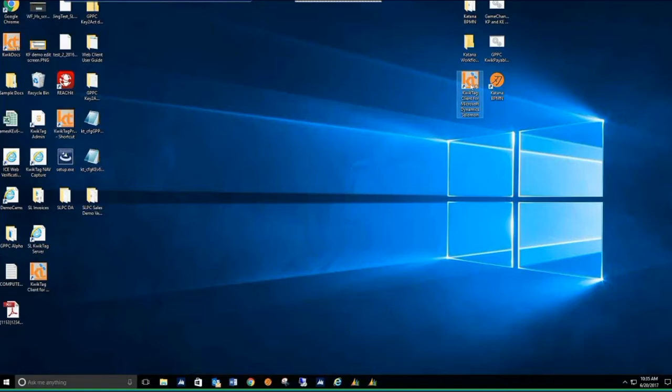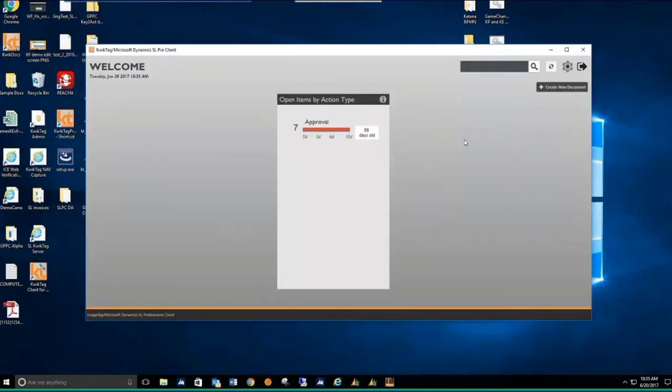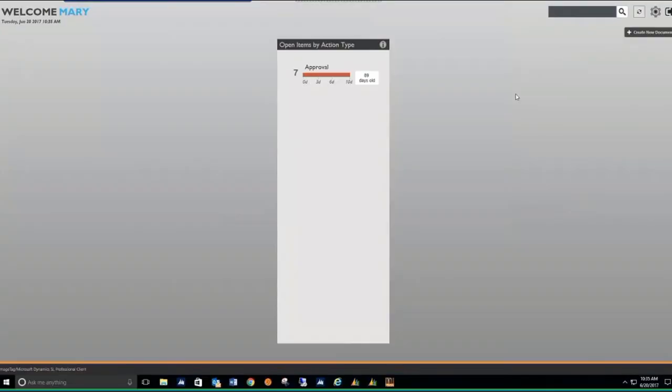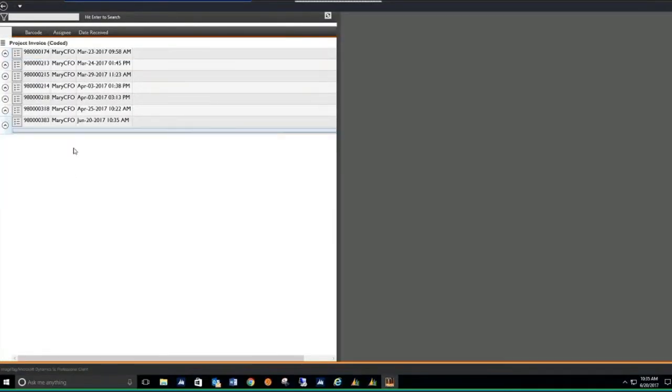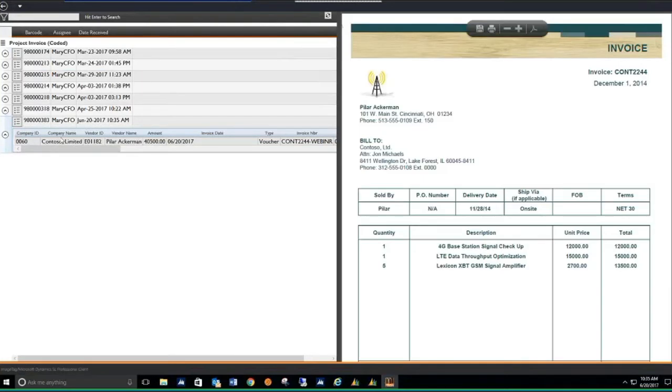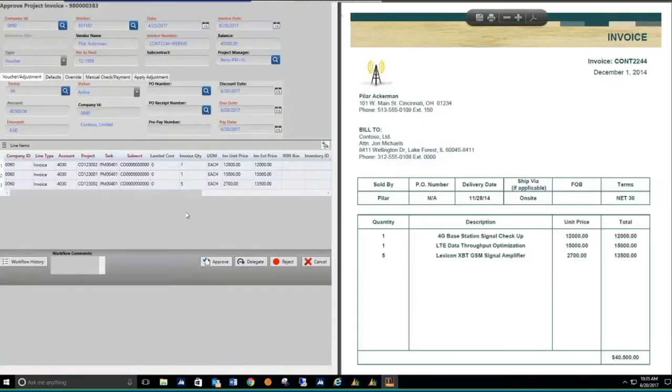So the next step in that process is that it now needs to be approved. So it comes back to Mary CFO, and she is now going to approve it here in the Pro client. Again, I could approve it via email. I could go back into Approval Central as Mary CFO and approve it there, or I can come here in the Pro client. I'm just showing you the different experiences, the different options that you have to review and approve invoices through various workflows within both GP and SL.